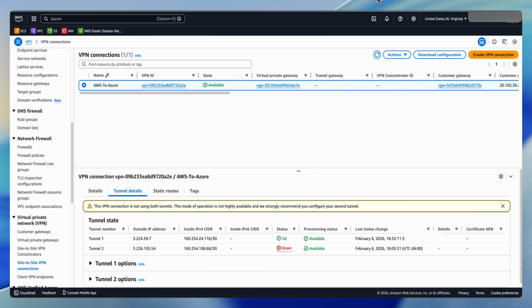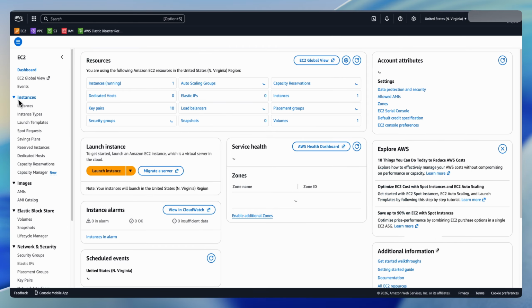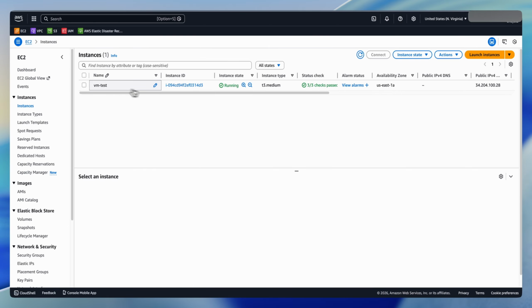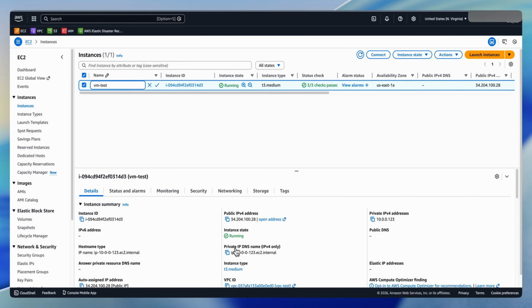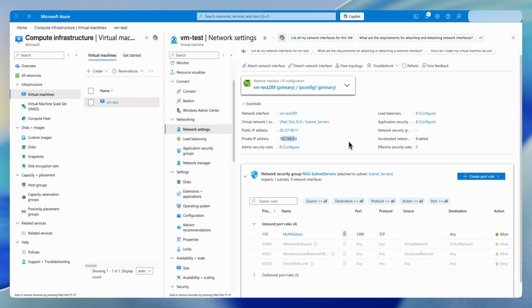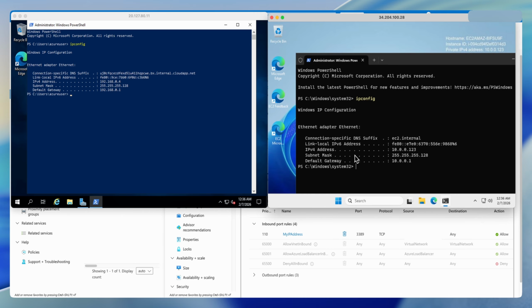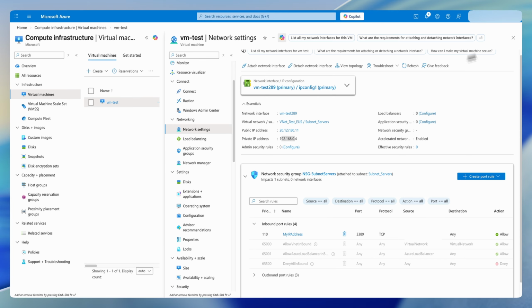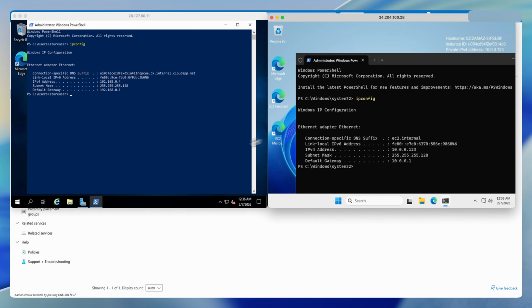And if we go here on AWS, on EC2, it is also the same private IP address. So what we are going to do now is a ping between each other.